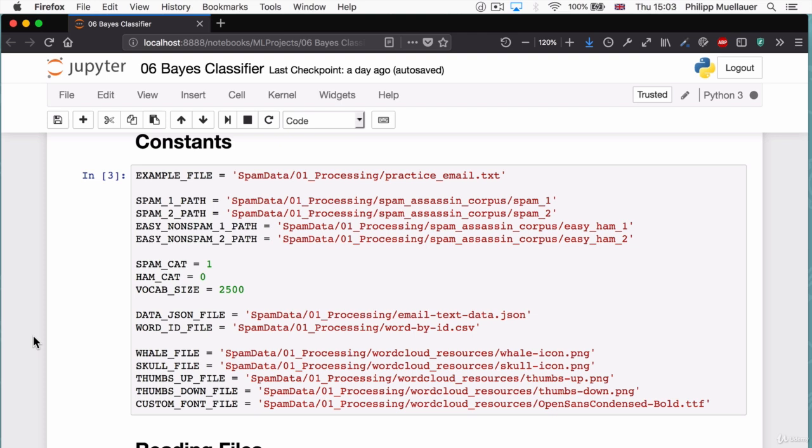The reason I picked 2,500 is because it's relatively large. It's going to make our computer work quite hard, but it's nowhere near a commercial application spam filter for a naive Bayes model. If we were, I don't know, operating Hotmail or Gmail or something, and we had to build this naive Bayes classifier, we would typically set our vocabulary size at 10,000 to 50,000 words. And you can imagine how much data we would have to crunch and how long we would have to run our machines for.